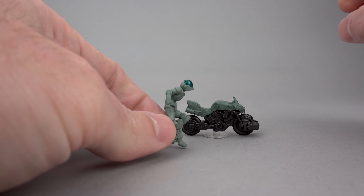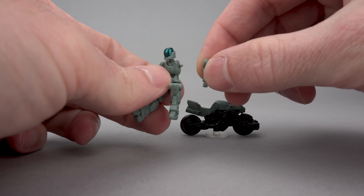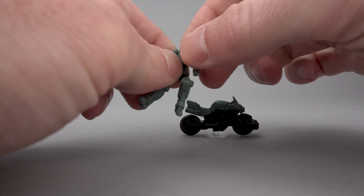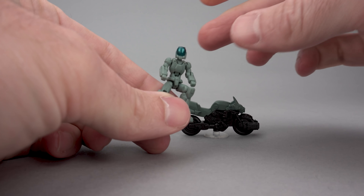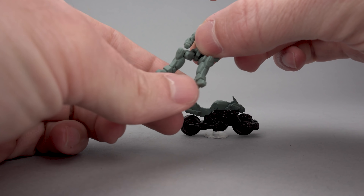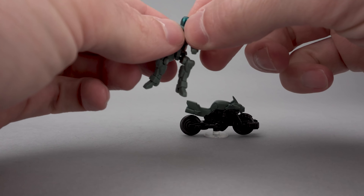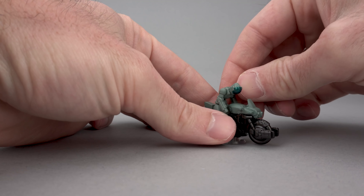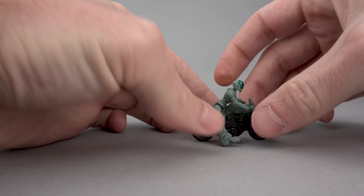The head's on a ball joint and can look straight up; you can also turn left and right. The arms are ball joints that come off very easily, so you're not going to play with this toy with the pilot figure, but you can get it in the pose you want and then leave it alone. There's no waist twist, but there is a nice pivot at the waist. Ball-jointed hips and knees round out the articulation.